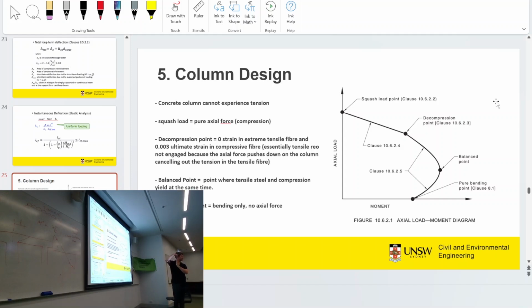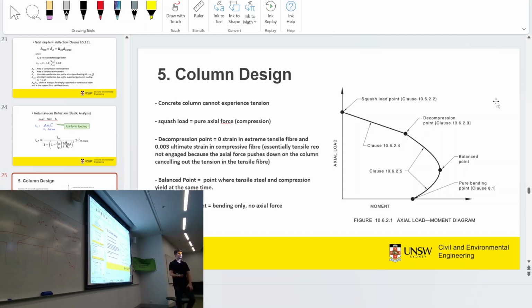But when you apply an axial force, you induce more compression on that tension side, so the tension is reduced. Essentially, because concrete is so great in compression, you can just make it stronger, because you don't have to worry about that tension so much anymore. So yeah, that's it. Check it out. I think I might leave it at that, because it is going to be over time.